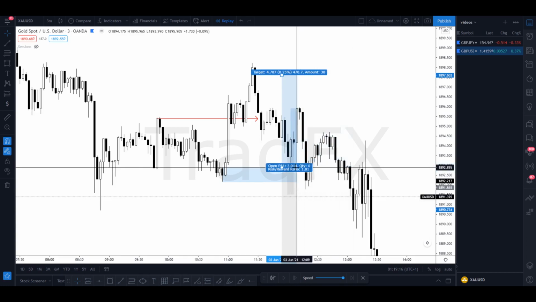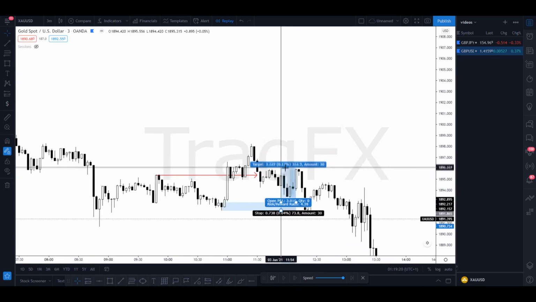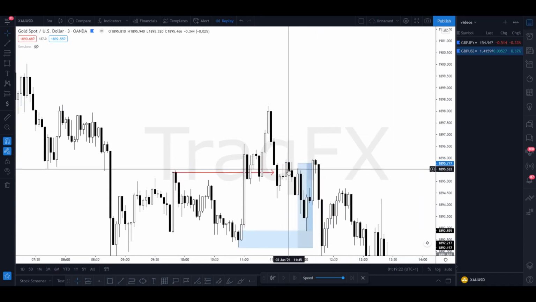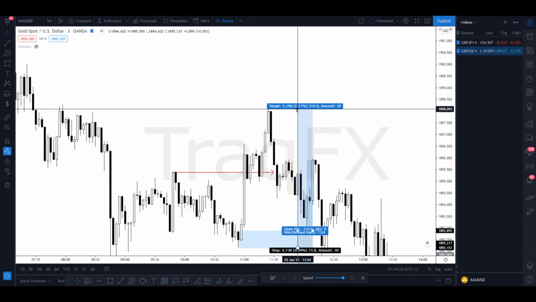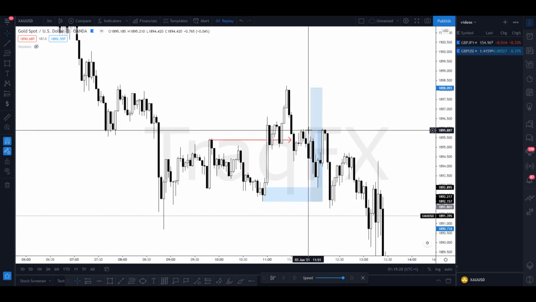Let's go back right here. Stop loss at the low, and then TP either the next high, like I do it, or you could target the next institutional candle right here. But in this case, if you did that, you would have either got stopped out at break even, or you just got stopped out, right?